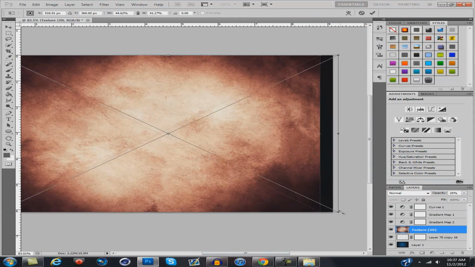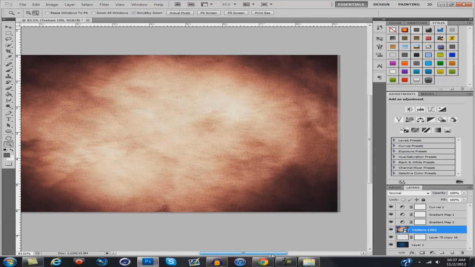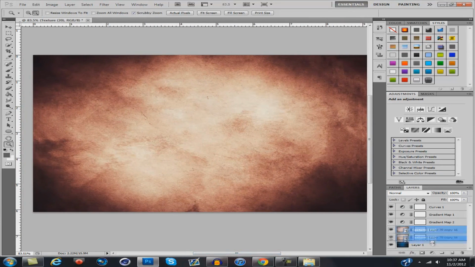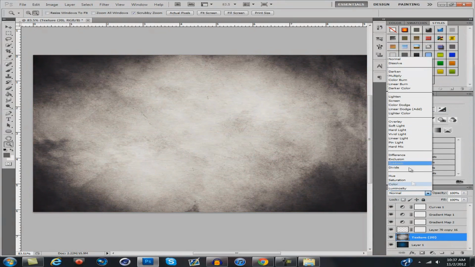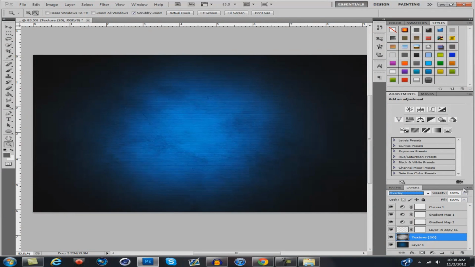Take a nice texture and spread it right across the screen. Make sure it's a big texture because you want it to fit the screen. Then drag it below your scan lines, rasterize the texture first, and then press Control U to change the hue and saturation. Take the saturation all the way down, otherwise you'll have whatever weird color the texture is if it's not already gray. Then go to the blend options, go to overlay, and depending on the texture, sometimes you can leave it where it is. But I like to turn mine down to about 50, maybe 60, and that gives it a nice, cool effect for the background.